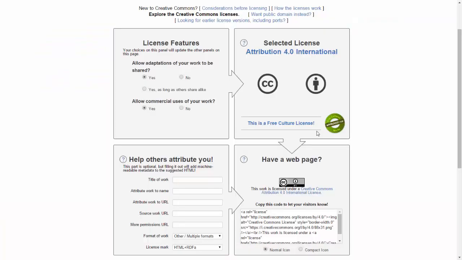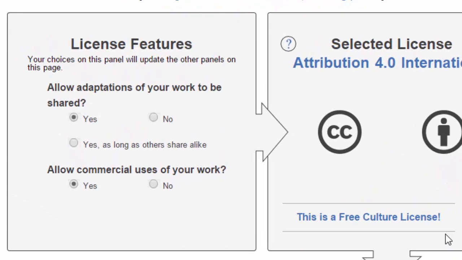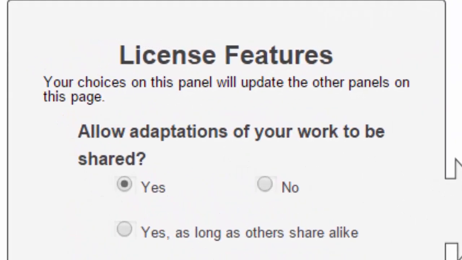Once the license page appears, access the first panel entitled License Features and consider the first of two questions. Question 1 asks, allow adaptations of your work to be shared? In other words, can the user take and change or adapt your work so that it better suits a different context?